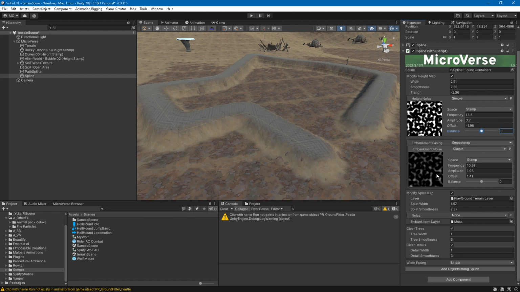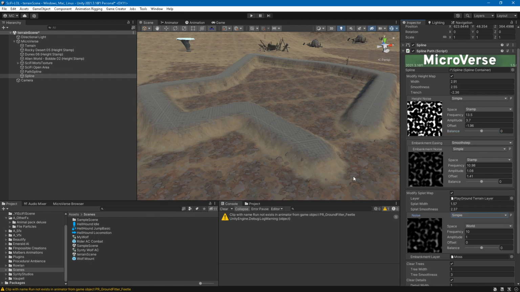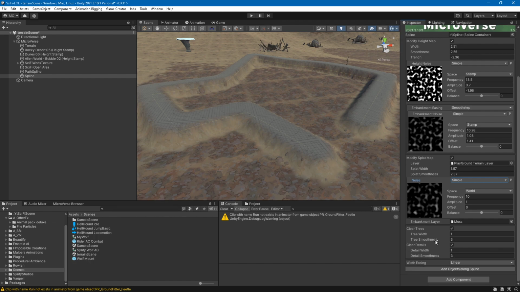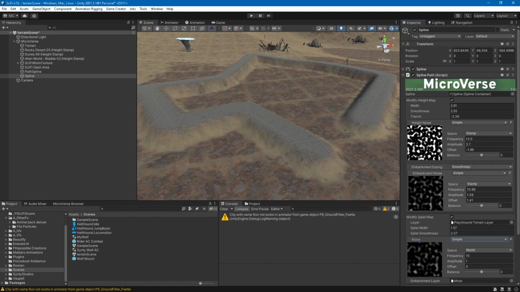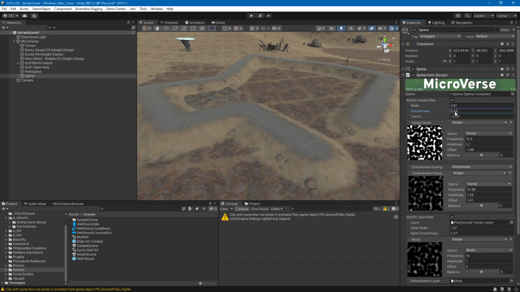So, I really enjoy how the splines are working now. I think they are working a lot better than what I've seen before. Way better than Unity splines on their own.